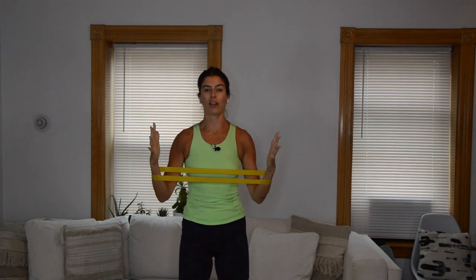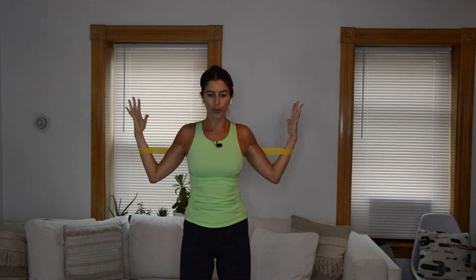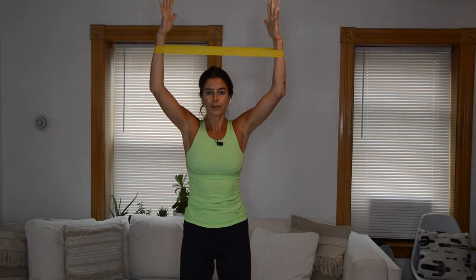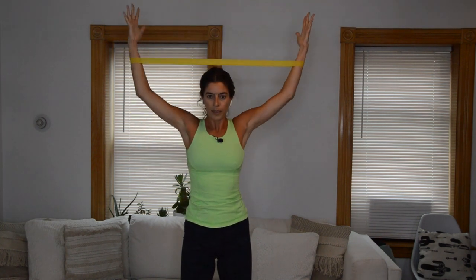Now beat it up — single count. Hold the arms up, hold them wide. We're going through all those movements — we're just reversing the order. We're going to lift and lower those arms. Let's go slow to count to start. Slow to lower to chest height, lift overhead, down for two. Keep tension on that band.